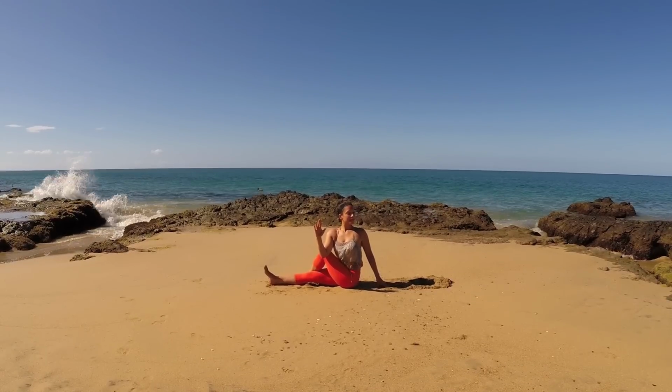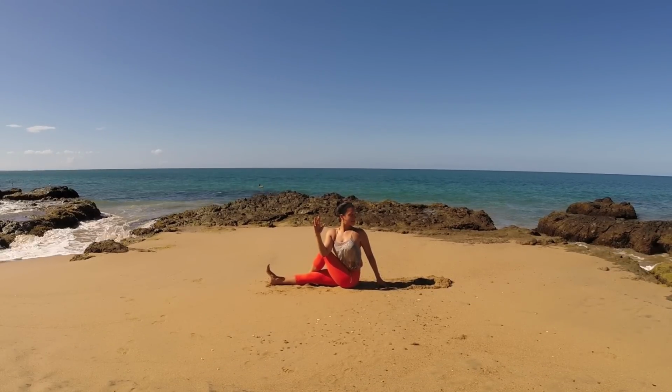Make sure you're evenly rooted in both side sitting bones. And draw your jawline into the back plane.